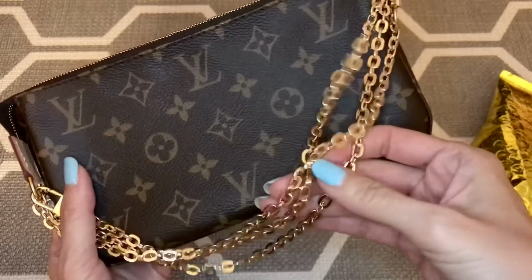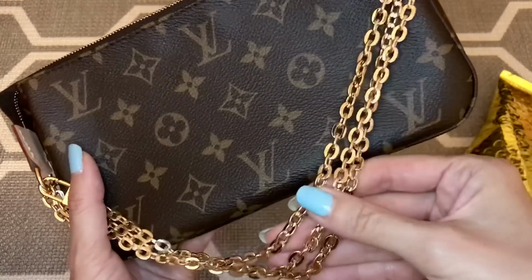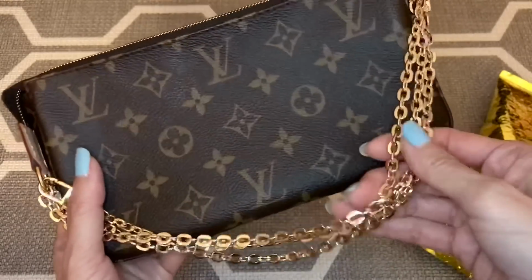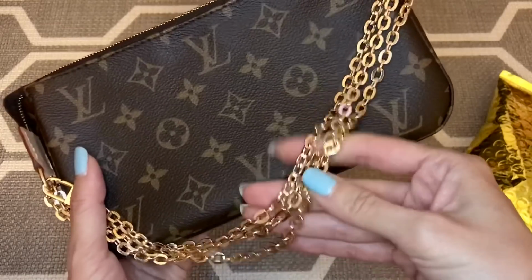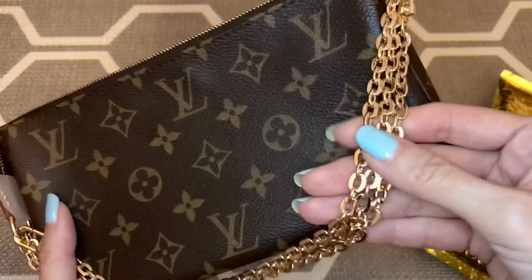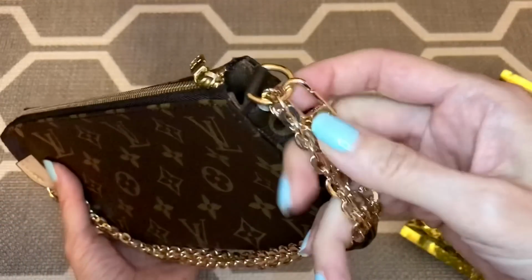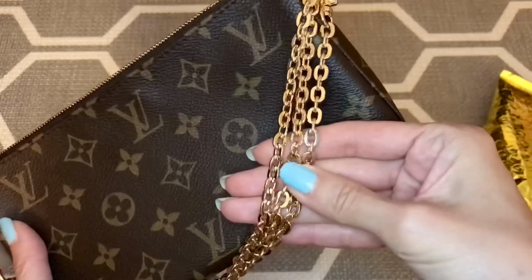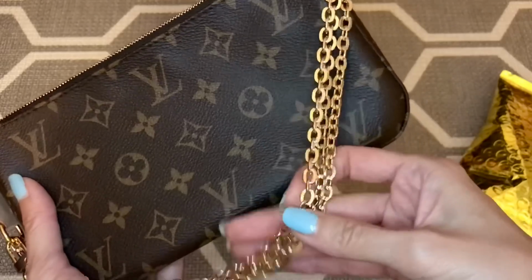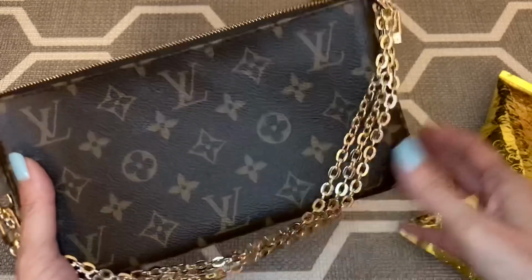I purchased this from a place called Organize My Bag. They have a website. They're also available on Etsy, and they're also on Instagram. So I bought this just based on my own personal research. I stumbled upon them, and this gold chain I thought really matched the Louis Vuitton gold hardware almost perfectly, or I mean perfectly in my mind. And this style chain reminded me of the original chain on the Felici pouch. So all in all, I just felt like it worked. It really went together with the pochette accessoire, and I purchased the 43-inch.